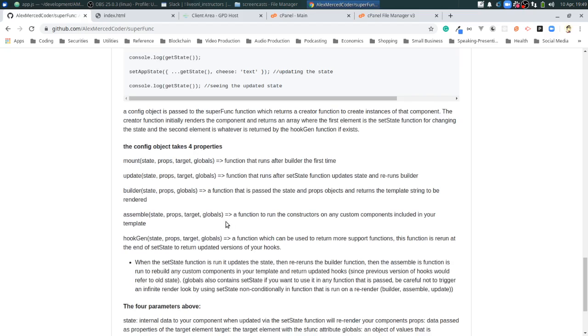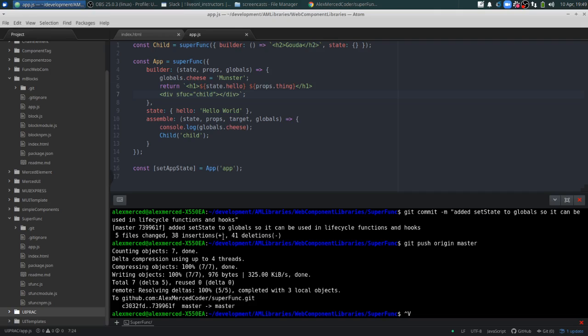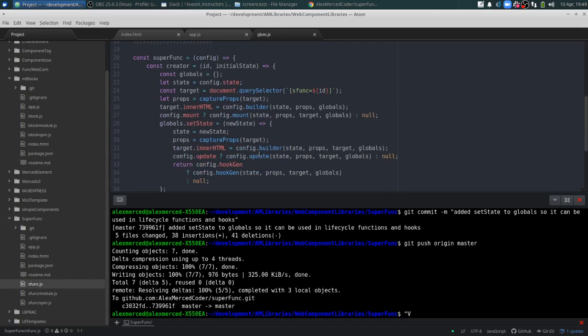Assemble: state, props, target, globals. Okay, but make sure that I actually ran the assemble function in the library. So let's see here. Const state, target, innerHTML, builder. No, I didn't. Ooh, that would explain why.